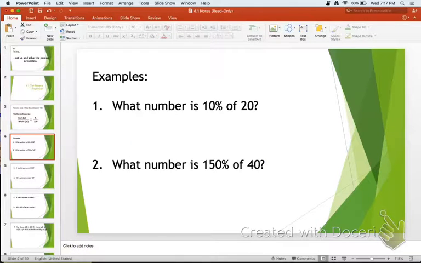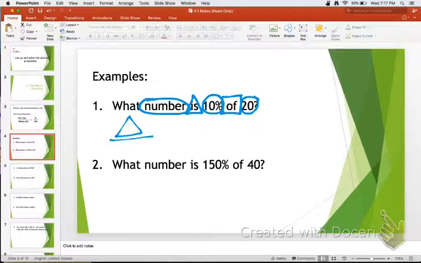So if we look at our notes, we covered both of these problems today, but let's set these up so you can remember. So I'm looking at this and I'm going to annotate. I know what number I'm going to identify is as my triangle. Percent is a number, of is that rectangle, and 20 is my other number. So now I'm going to make that diagram again. So triangle over rectangle equals the percent number over 100.